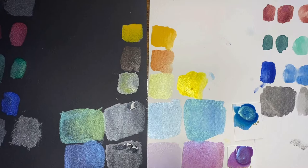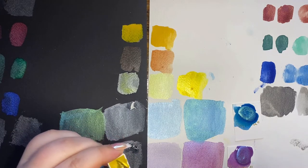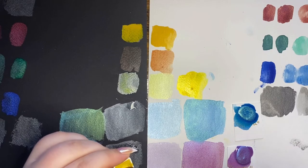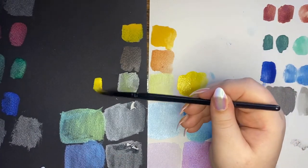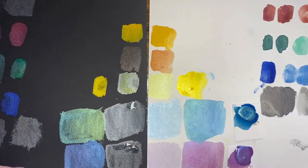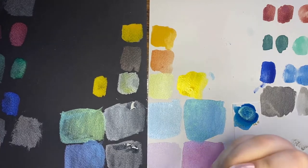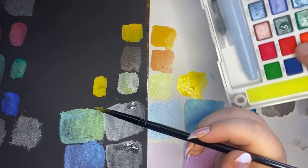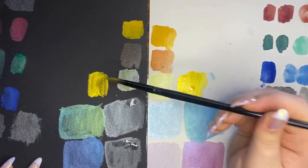Yeah, those are the shaded pans. And the Koi, that's usually a $50 palette if you buy it for the retail price. If you buy it on Amazon, it's probably cheaper, but at Michael's or Hobby Lobby you usually find them on sale for at least $25, which is pretty decent, I guess. Plus, it does come with the fun light. Those are really cool, I think. I don't use them very often. So yeah, that's not black.